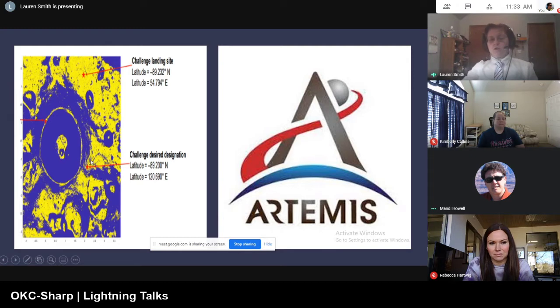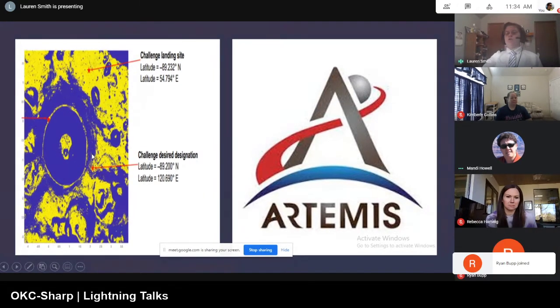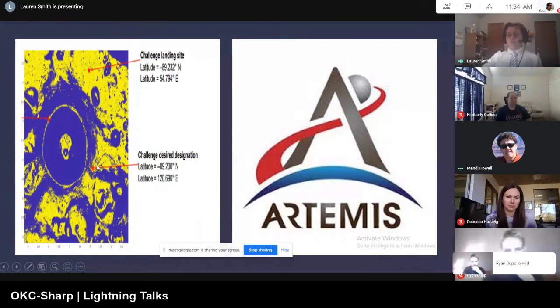As you can see through this picture, which is found in the challenge guidebook, what we had to do is say, hypothetically, an astronaut lands at the landing site marked right there. And so we had to make a visualization of this landing site in the lunar South Pole and make it to where there could be a displayed path that could safely get the astronaut over to this desired location.